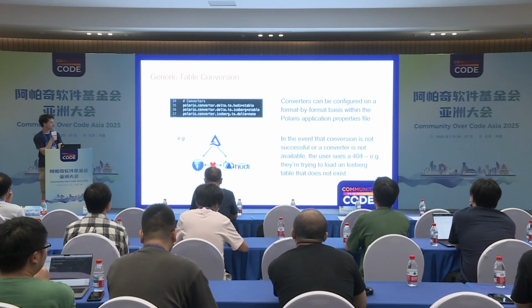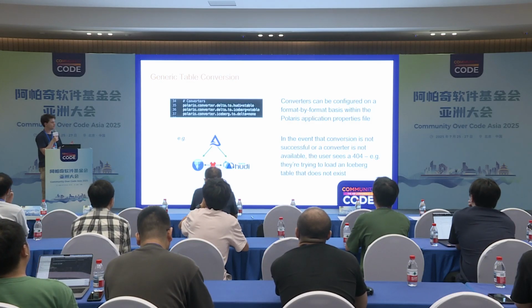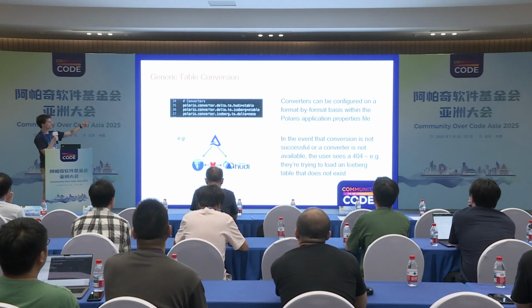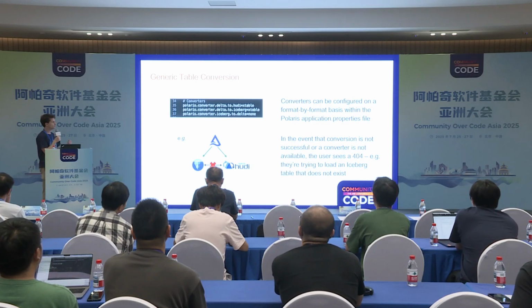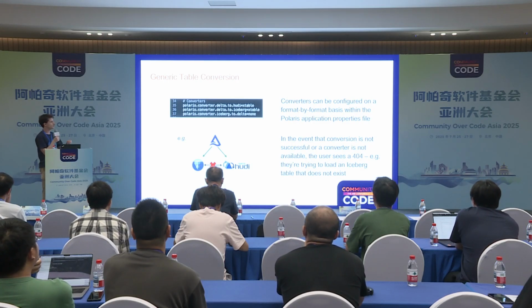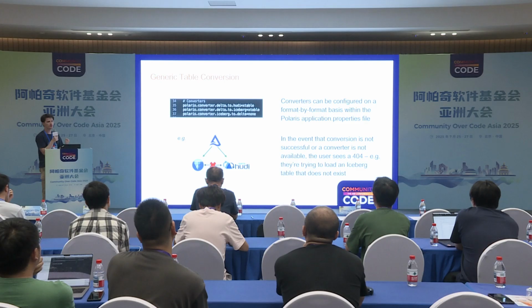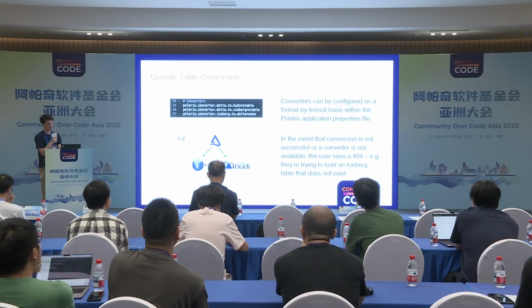In the event that conversion fails, right? So maybe that REST service I mentioned is down right now, or maybe it crashes, or maybe you've configured no converter. So in all of these cases, Polaris will just return a 404, right? So you tell Polaris you want to load Iceberg table a.b.c. Maybe there's a Delta table called a.b.c, but it will fail to load because conversion is not possible, and so Polaris will say that Iceberg table does not exist.